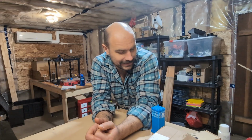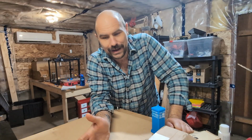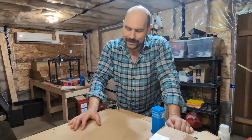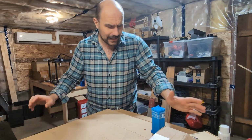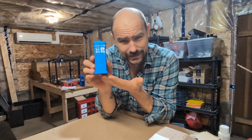And so the first something that I decided to do was create, based on a fandom that I had held for some years, something for the Doctor Who franchise. And I think at the time we had Matt Smith, so it was a really good time to be a Doctor Who fan. And I got this idea that we could make a TARDIS.